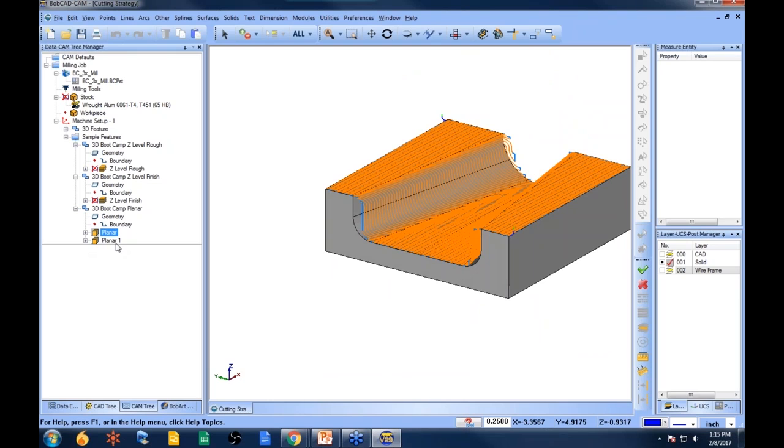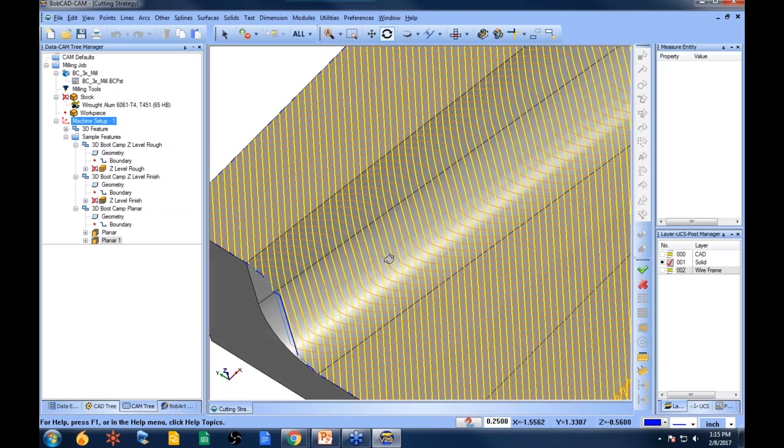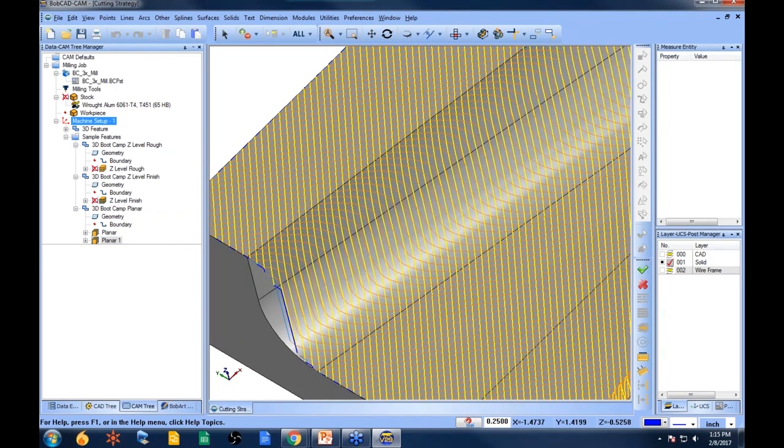Now in this example, I have 2 planars. I have one at 45 and one at minus 45, so it crisscrosses. The reason why I do this is to get good coverage, okay? You cut it on a 45 one way, you cut it on a 45 another way, you're going to get good coverage. Is that the most efficient way?